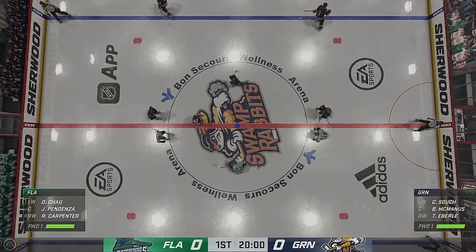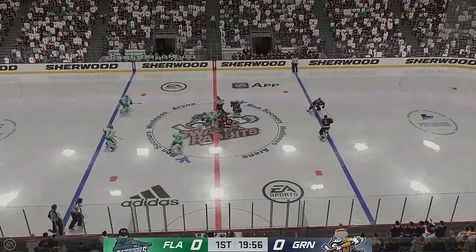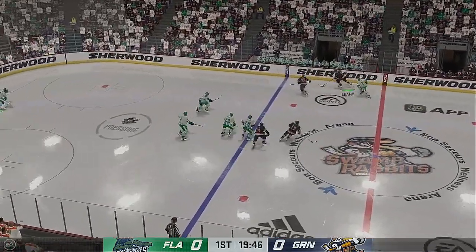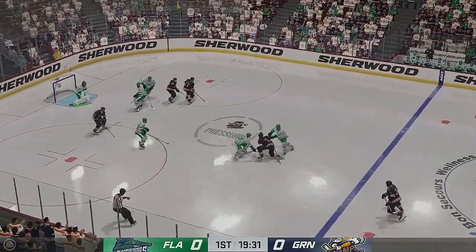Lot of bounce on both blue lines here, and we are about set to drop the puck here at center. Don't you just love playoff hockey? Listen to this place. Let's get after it. Quick pass to Everly. Long reach breaks up the momentum.